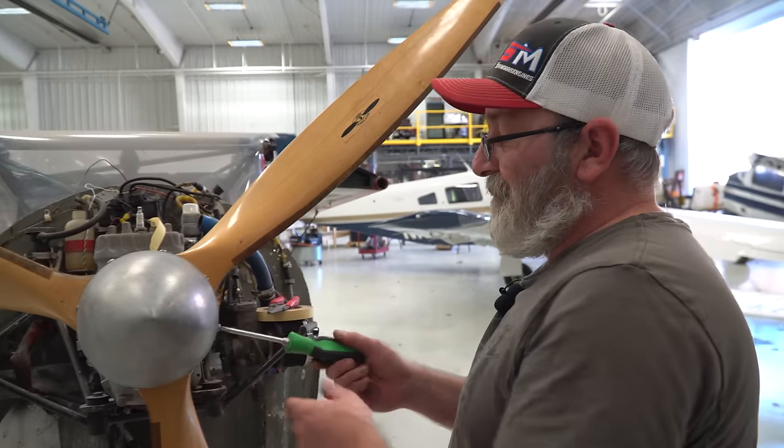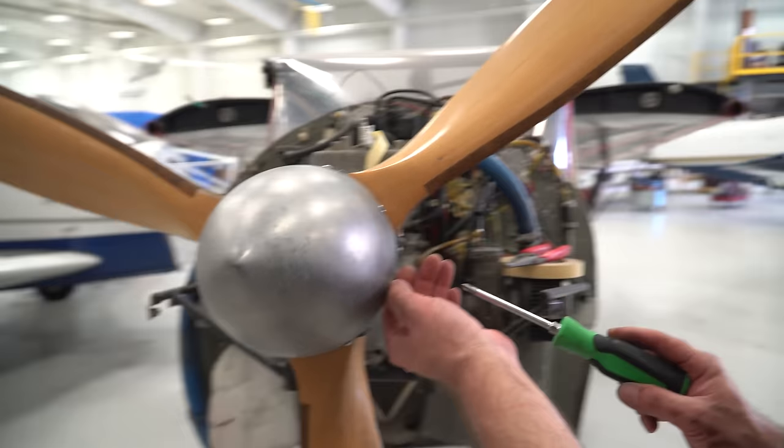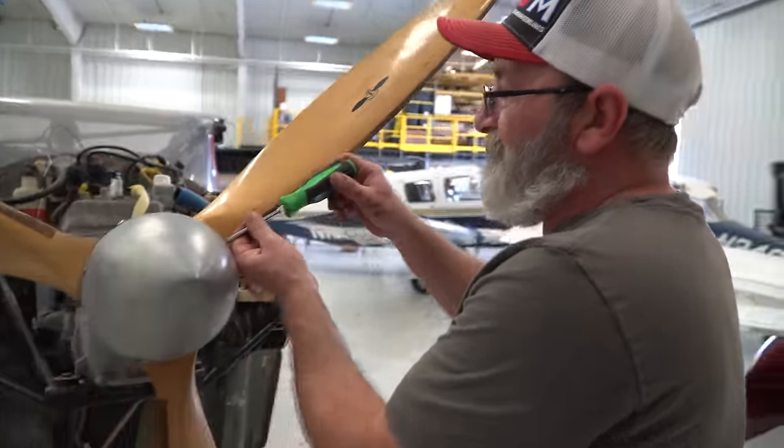Now, just because I haven't worked on one of these before, I'm going to remove the spinner, just to make sure there's not a shaft nut in there or something stupid.